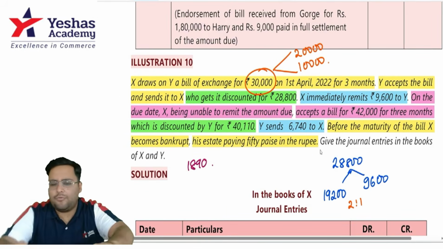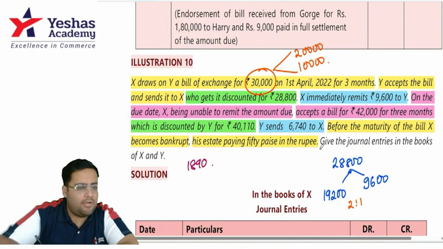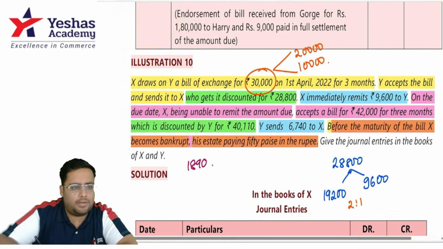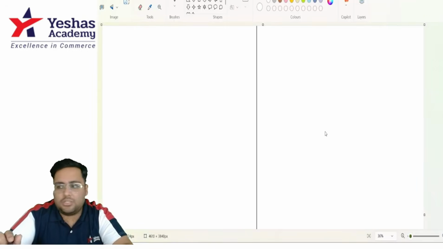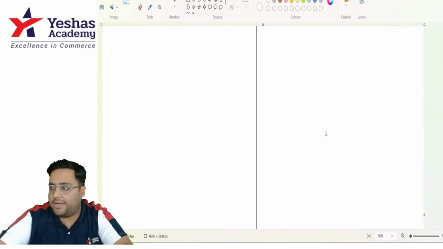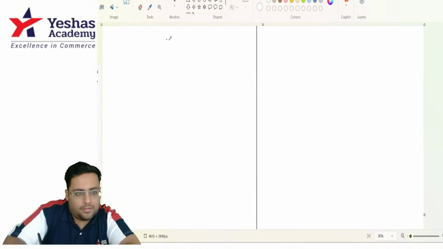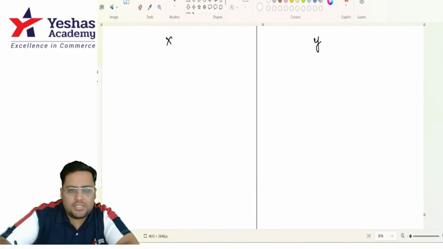Yes, sir. I've done a few calculations on the board which will help us to fill the journal entries. Let us slowly record one by one. I want you to look at the transactions which I've divided into different colors. Let's start with the first one. The first one in yellow color is saying X draws a bill of exchange on Y. Y accepts the bill of exchange. What journal entries will I pass? I will go ahead to say in the books of X and in the books of Y. They're asking us journal entries in the books of both the parties. In the exam, very rare. Mostly they ask you any one. Sometimes they ask you both the parties as well. Now they've asked us in the books of both the parties.